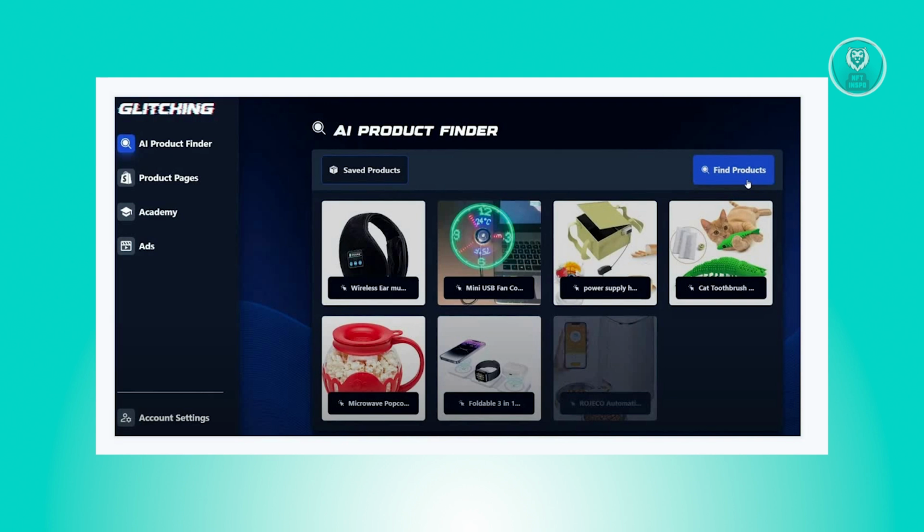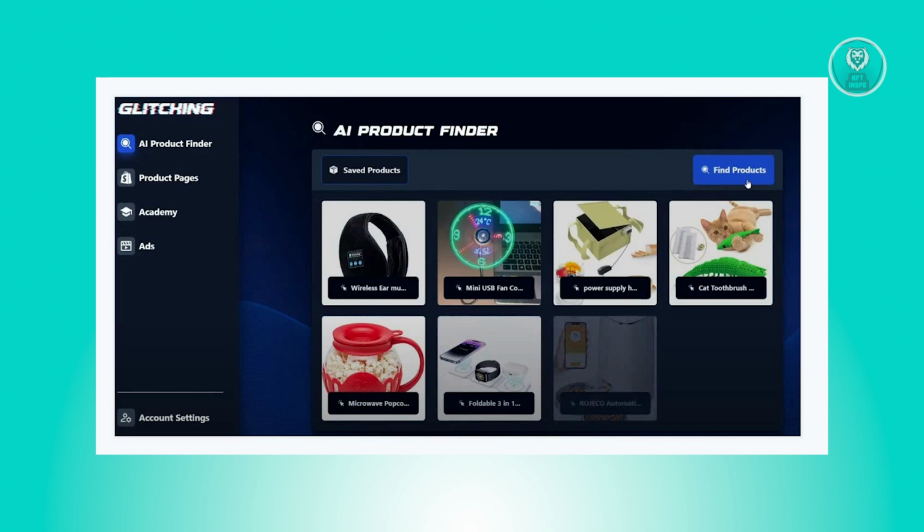In this case, you might be wondering how you start using the platform for Glitching AI, which is a dropshipping platform. So we first need to discuss what Glitching AI is. Glitching AI is a dropshipping platform, but it actually utilizes AI as a means of assisting you on establishing your dropshipping journey. The platform itself is a paid platform, so you need to pay around $29 to $99 depending on the current plan.